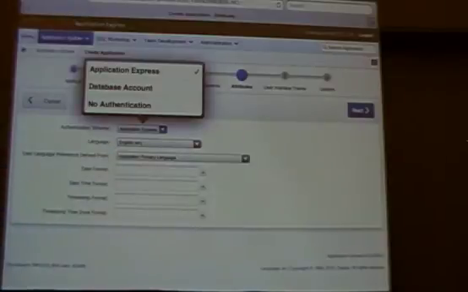If we make it no authentication, it's like having a public page. For this example, that'll be fine. So we'll just click on this, and you can see you can change default language. You can set different timestamp formats. We're not going to do any of that stuff, but you have the ability to do that.